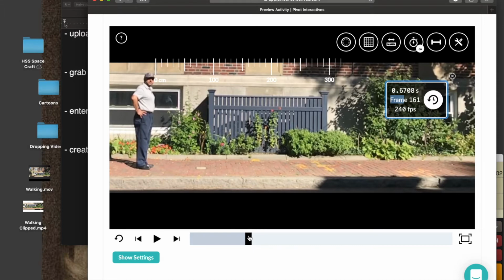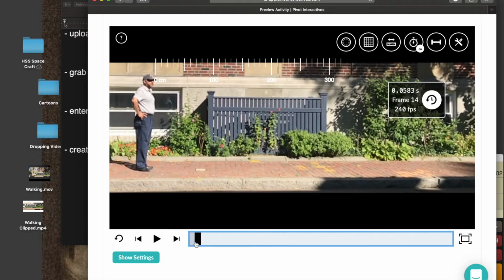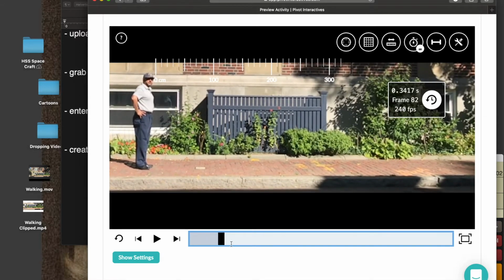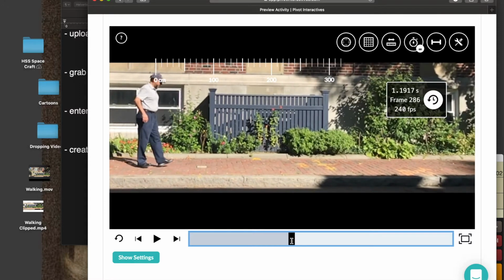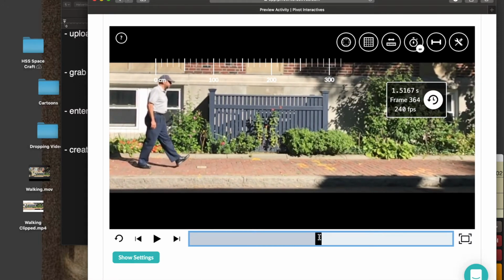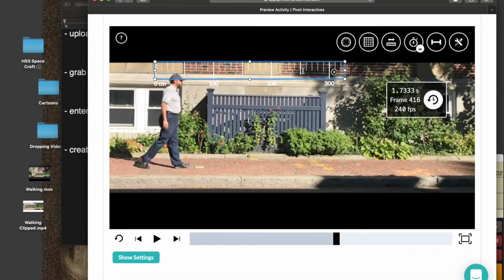Okay. And as I said, initially this video is not in slow motion, but then it kicks into slow motion, so I'll scroll ahead till I start walking. And once I start walking, I'm up to a regular pace now. I'm going to set that 50 centimeter mark right at the brim of my hat, and we're going to use that point to collect data as to my speed.